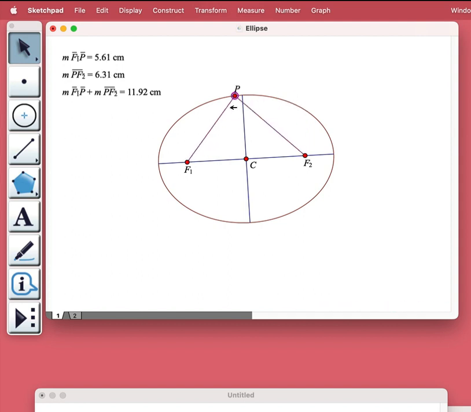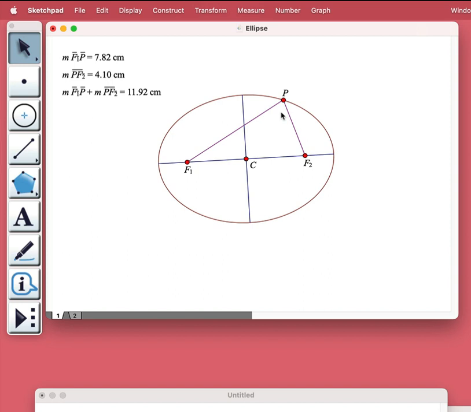Here I have a point P that sits on the ellipse itself, and I've connected that to the 2 foci to create 2 segments. I've measured the length of each segment, and I've added them together. And based on the geometric definition of an ellipse, the sum of those 2 segment lengths is always the same, a constant 11.92 in this case.